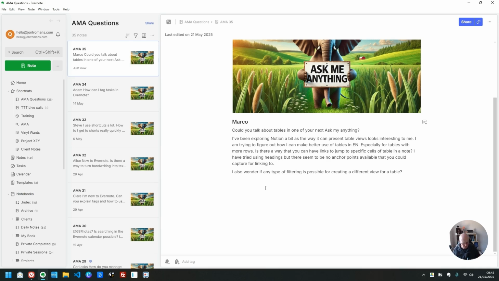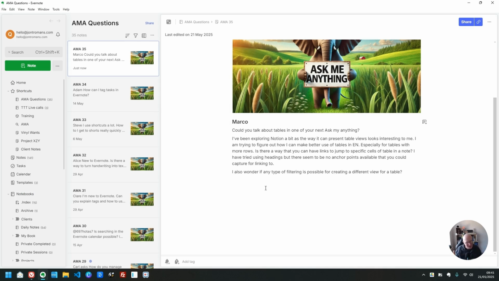I've had a play with Notion. I used Notion for a couple of months, years and years ago. Couldn't get on with it. Same with Obsidian. Too much fussing going on. Way too much of my time was taken up managing the actual note-taking app instead of just doing stuff, taking notes and keeping stuff organized. But that's probably a different AMA.